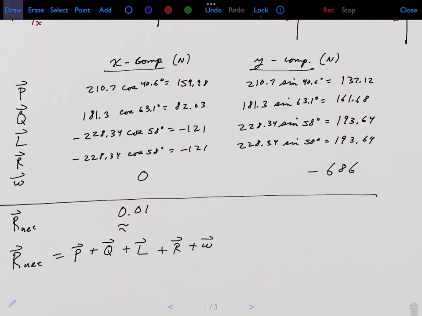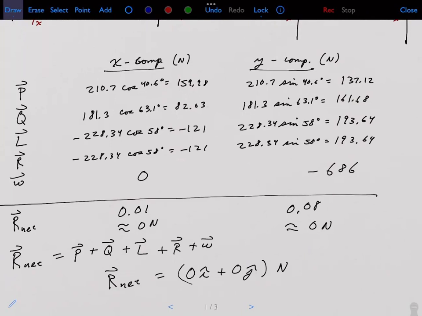In fact, we'll say it's approximately 0. And if I add the y's together, I'm going to get like 0.08, but that's just rounding error. This is very close to 0. So it turns out in this case that R net is going to be like 0 i hat plus 0 j hat, in newtons. Which is what we thought, right? This sprinter hasn't started racing yet. So all those forces should sum to 0 so that the sprinter can stay in that position without moving. And that's what we found. They sum to 0, which is exactly what we expected.